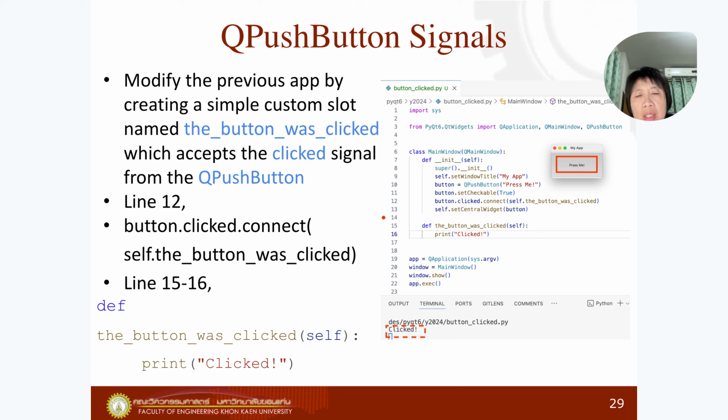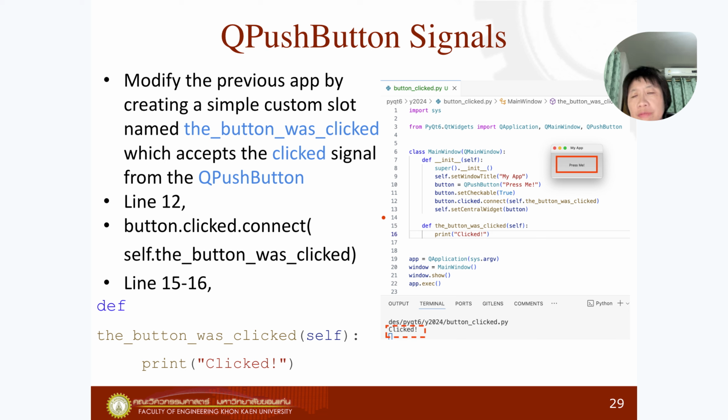Okay, so let's see the example here. Suppose that we add a QPushButton in the window, and when the user clicks the button, we want the message "click" to be printed on the console. Then at line 12, we add the code button.clicked.connect with the button was clicked.